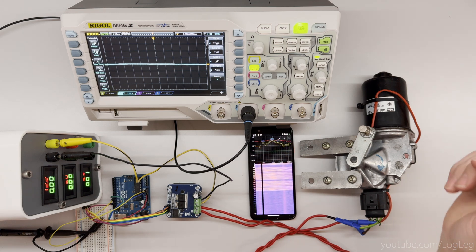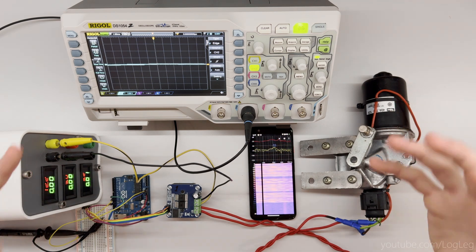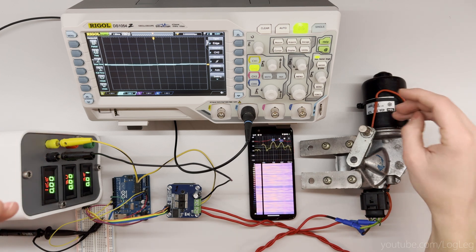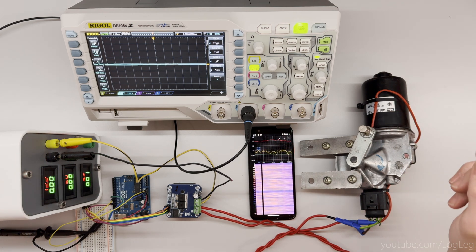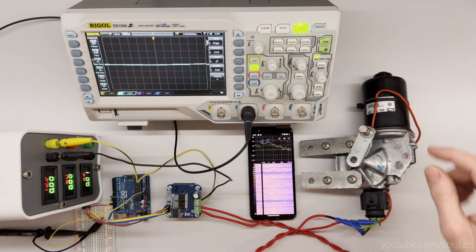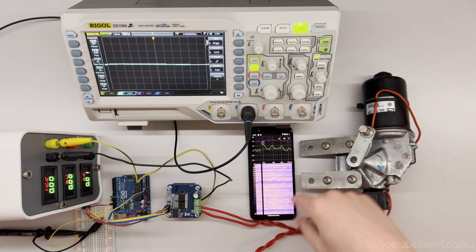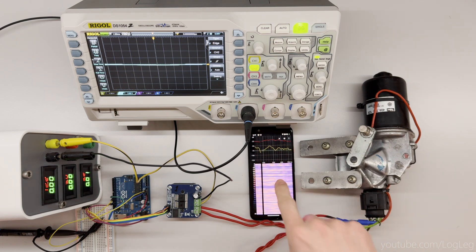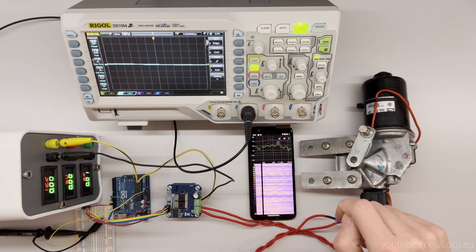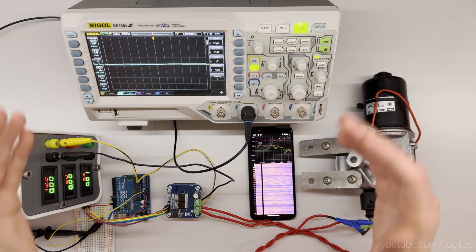By default, the Arduino sends this signal at around 490 Hz, so that's really audible — and that's actually the noise that you will hear — it's the coils that are vibrating at that frequency. I have a setup here to show you that that actually is the case. I have a phone that records audio and it will show you a peak at around that frequency. I also have the oscilloscope here that can show you the actual PWM signal itself and its frequency.